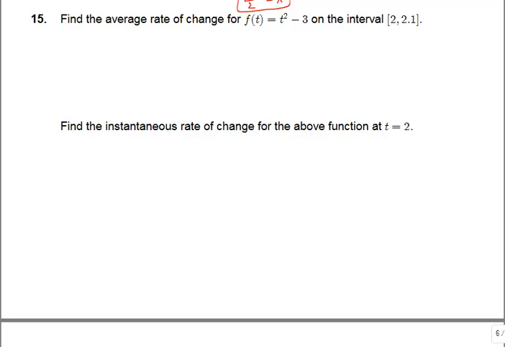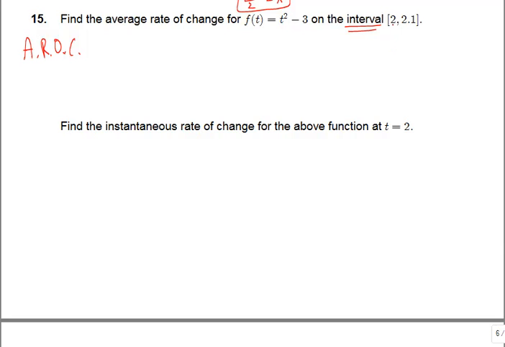Okay, what we're going to move into next is how derivatives relate to rates of change. So first, let's talk about an average rate of change for a function t squared minus 3 on the interval 2 to 2.1. Now this is kind of a review from when we were first talking about tangent lines and secant lines and things like that. What we talked about in the past is that the average rate of change turns out to be the slope of the secant line, and it's going to always be given to you over a certain interval of time.